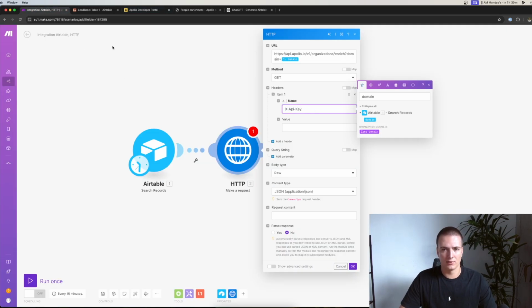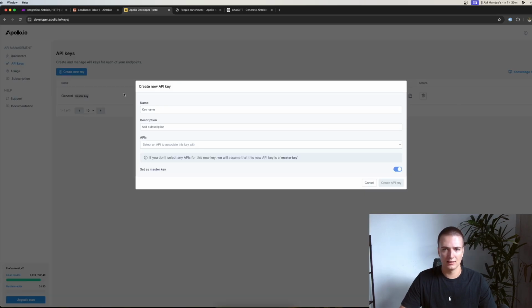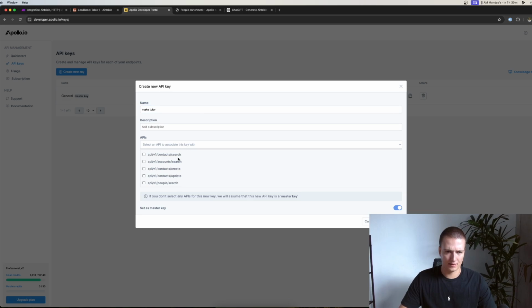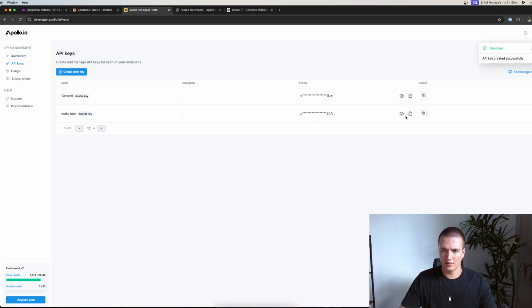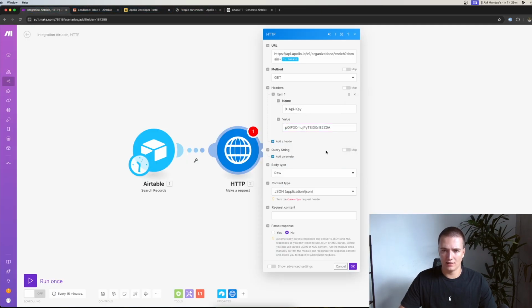With a name, and then the value of the API key, which you can find over here. I'll have to blur mine, obviously. Right, we just want the master key. I could have used that one, but anyway, we just copy it, and then we paste it in here, and then we have an API key, and then the request content, we don't have to do anything.